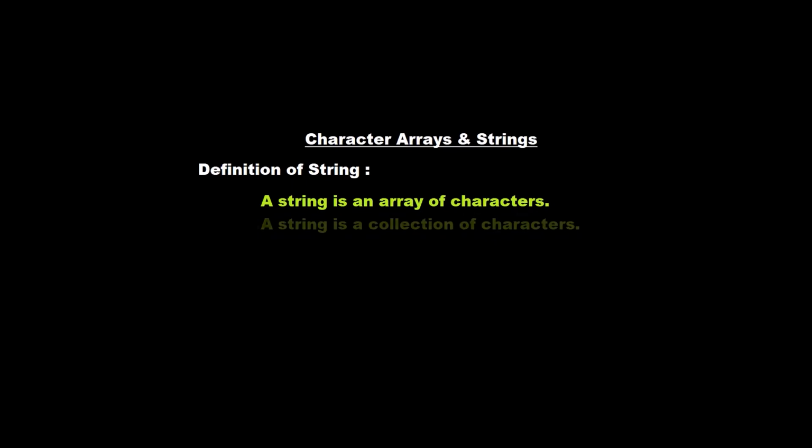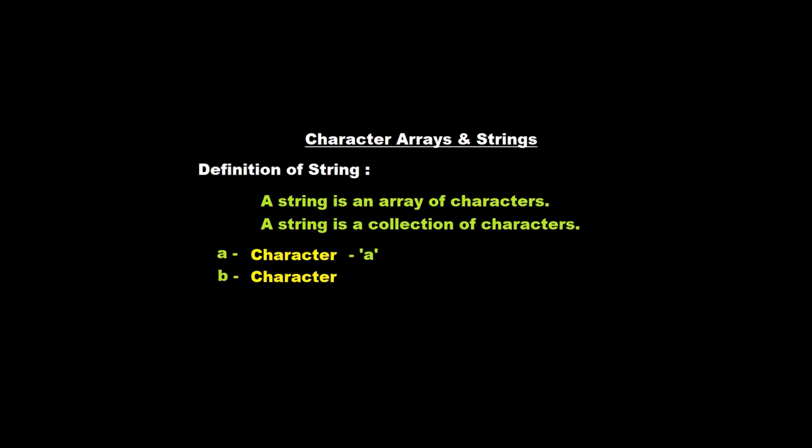As I said, today's topic is character arrays and strings. Let me start with the definition of a string. A string can be defined as an array of characters, or we can also say that a string is a collection of characters. As you can see on the screen, 'A' is a character and it can be denoted like this inside quotes. 'B' is also a character and it can be denoted like this inside quotes.